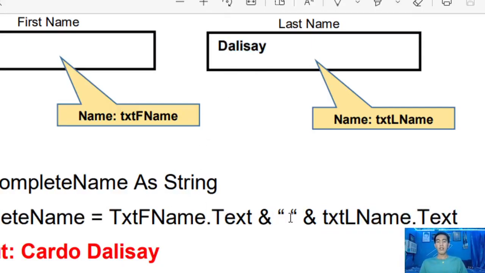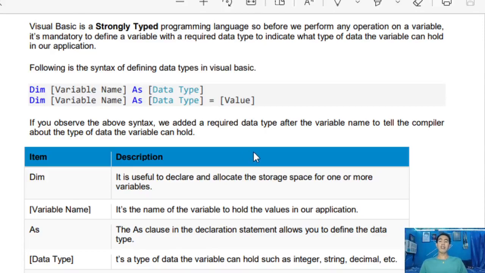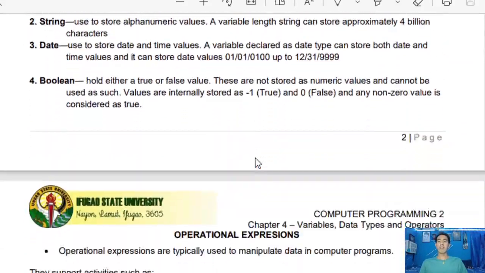So Cardo space Dalisay, so the output is Cardo Dalisay. If this is changed, for example to Aliana, and the last name is Dalisay, the output is Aliana Dalisay. Whatever you type there is what your code uses, and that will be the output. So that is a variable with a data type. Alright, so we are done with variables and data types.